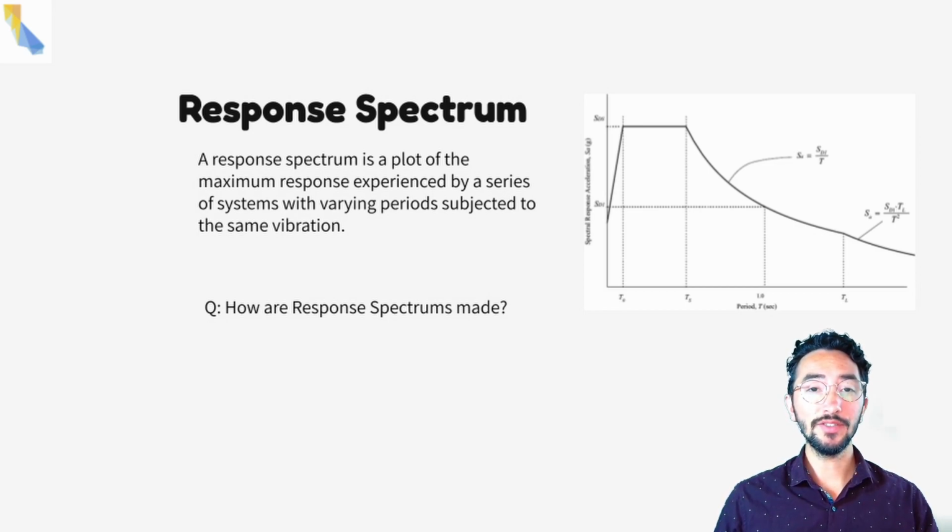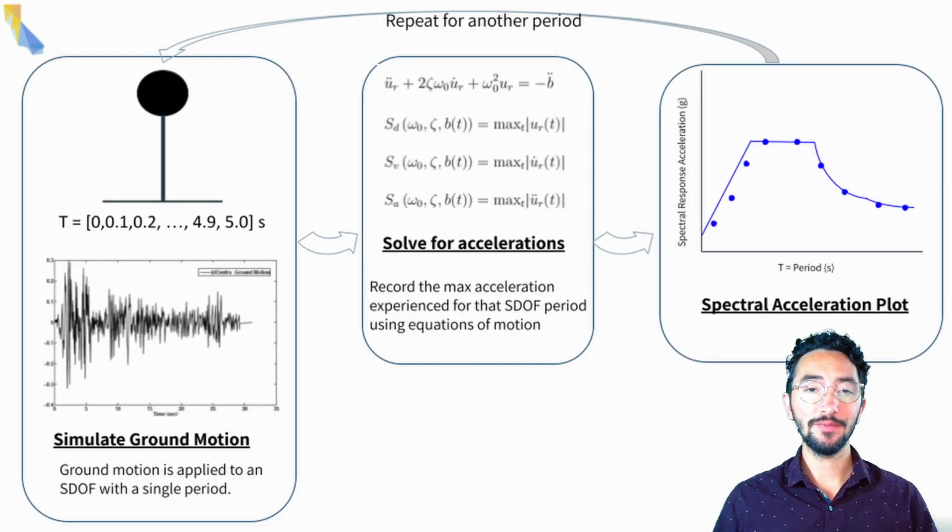So what we could do to use this is if we know our building period, we can enter this plot and then determine the acceleration, which is incredibly valuable. That's the whole issue here, is that depending on the period of a structure, it can experience different accelerations. Now, before we just start using this, I think we need to go a little bit further and understand exactly how do we make a response spectrum. To create a response spectrum, typically you'll take a single degree of freedom structure and then subject it to ground motions, perform some mathematical analysis, and then you can make the plot.